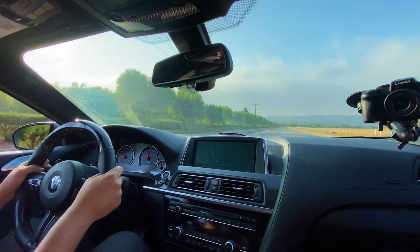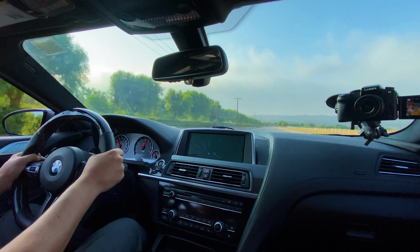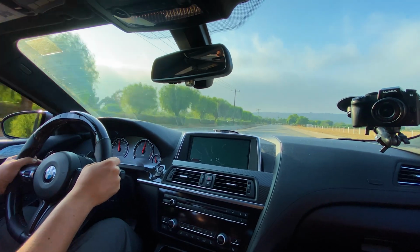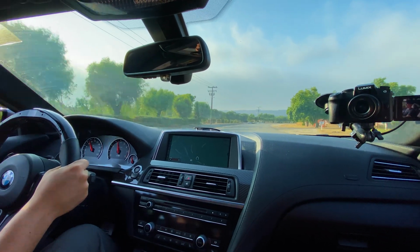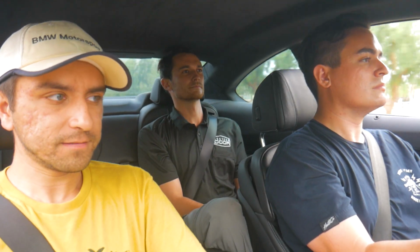Yeah. All right, ready? We're on a nice and straight road. I guess we'll see how it does, right? 2nd gear. Is that what this is? Second right there with traction fully off. I'm surprisingly hooked.